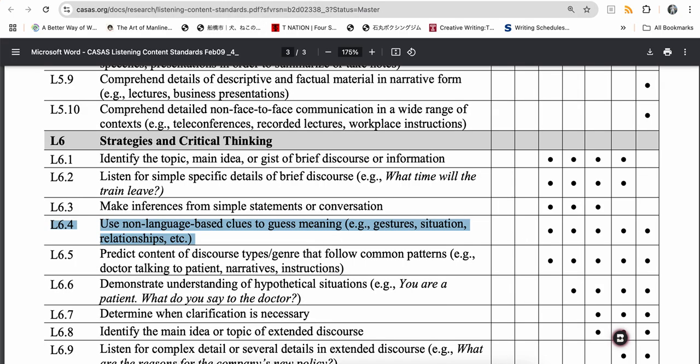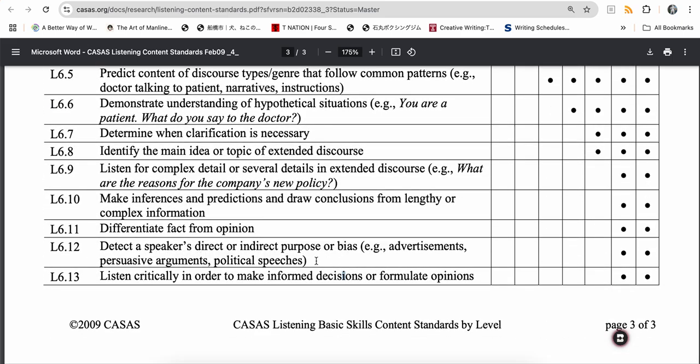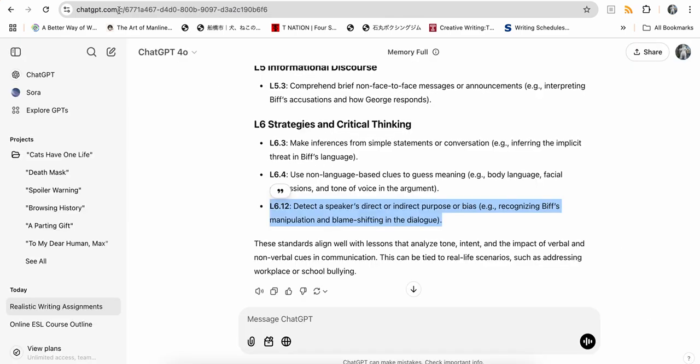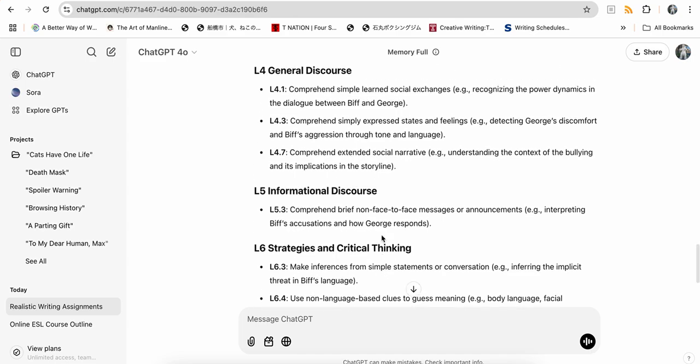Interesting. Let's see. 6.12. I like it. Persuasive arguments. Okay, persuasive could kind of be part of bullying as well. Manipulation is part of persuasion, I suppose. Yeah, so there's a lot of things that you can do here. Let's see here.